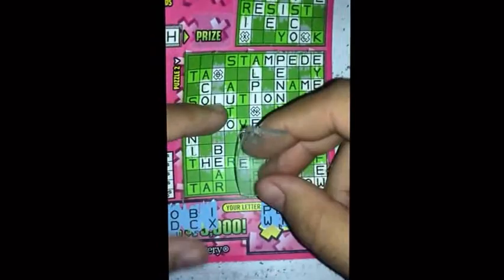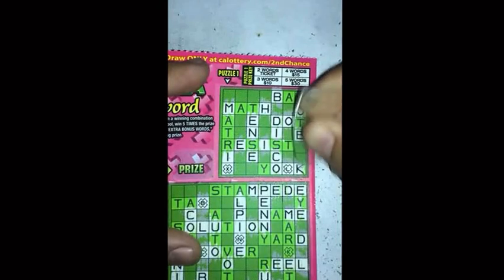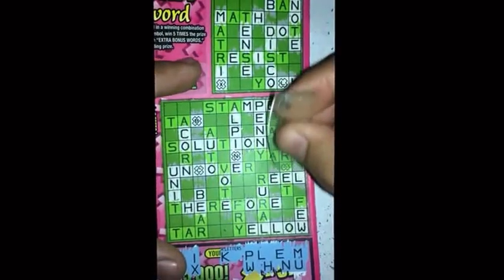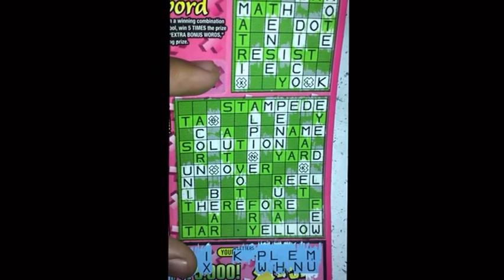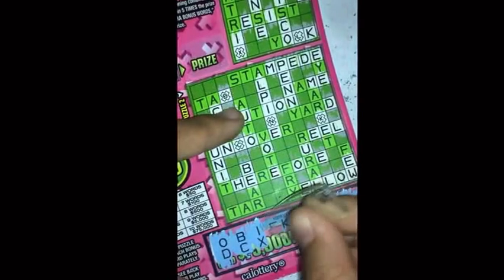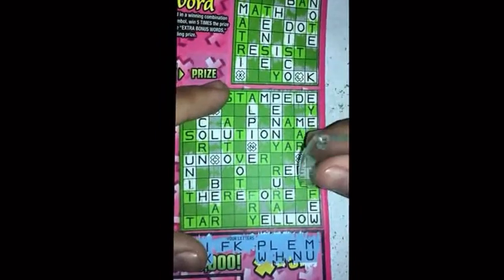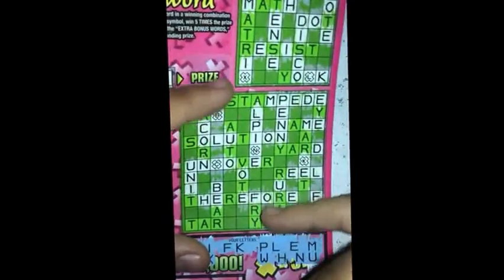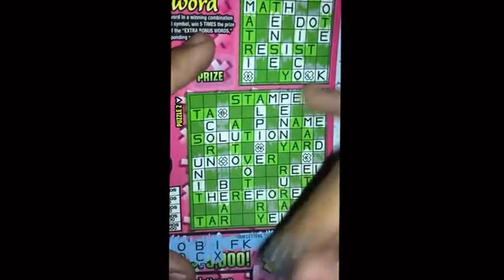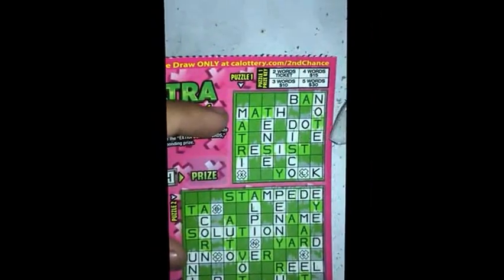Still no word yet, down to four letters. Next is a K — that's not gonna help too much. On this side I also have a K here, and I'm pretty sure that's it. Next there's an F — you can see right there the F, so I got one word finally! I can see on here I still need the R and Y to hit right here on this side. So with that F — I have one word. Going on this side — there's no F's here.